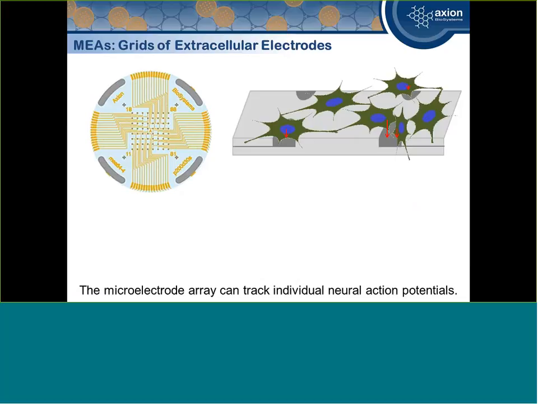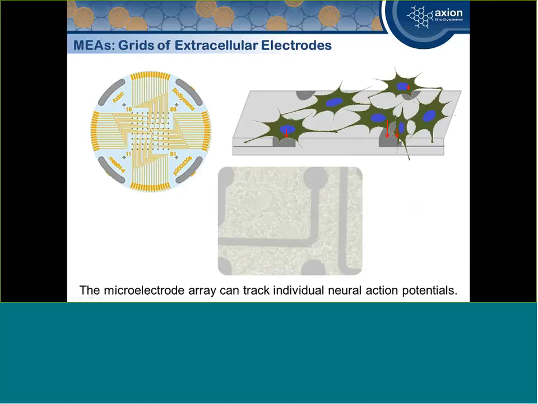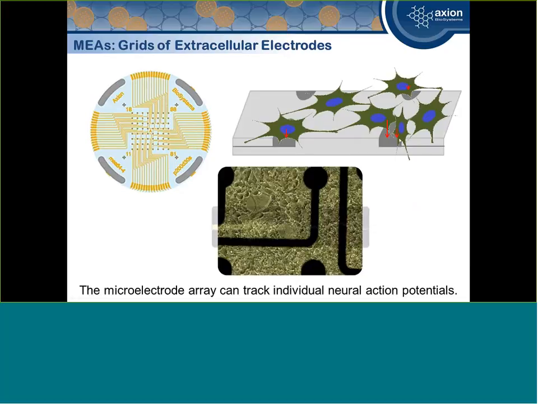MEAs, or microelectrode arrays, are grids of extracellular electrodes. These are passive, non-invasive electrodes that are embedded in the substrate of the dish. And through them, we can grow electroactive cells and record field potentials through the microelectrodes independently. And we can also stimulate through these electrodes. And this allows us to grow the cells, and as I said, record the field potentials, which this is a 5-second raw trace from our software showing all the action potentials that were captured during that window from a group of neurons in this case.